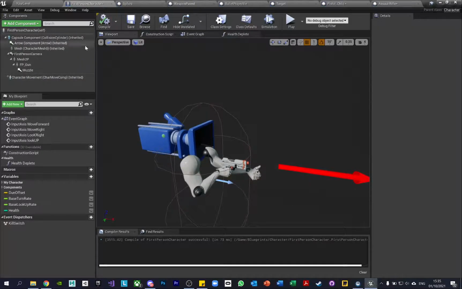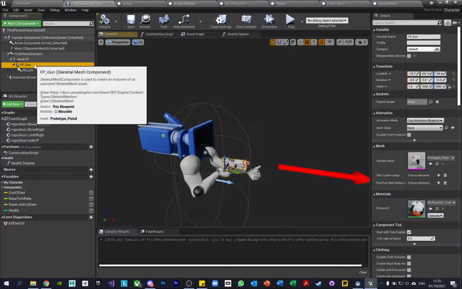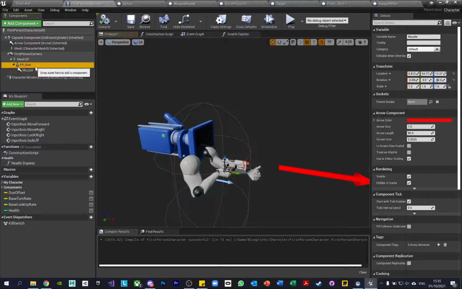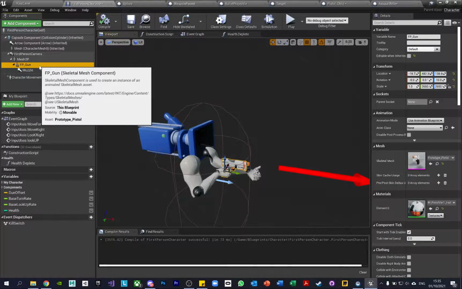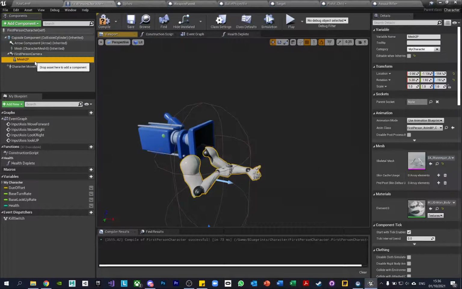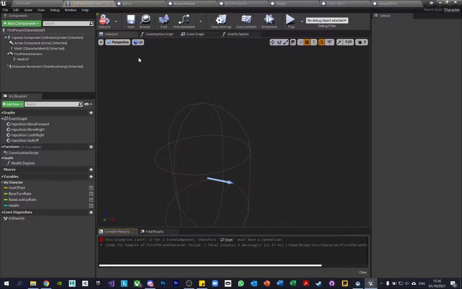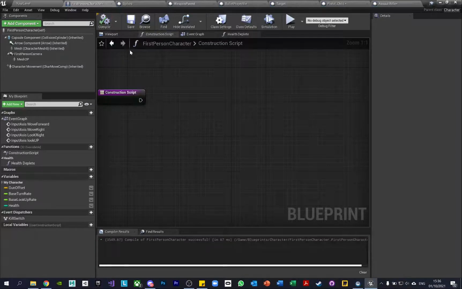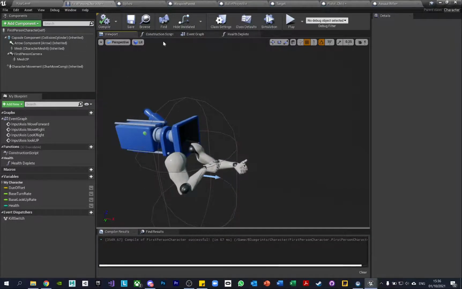So you also notice that in our actual player, we already have a gun set up. What we're actually going to do is delete that gun, okay, because we don't really need it. So I was going to do it this way, but to be fair, we can use parent-child classes. I think they work a lot better, and kind of go from there. All right, so if I press delete and delete this muzzle, okay, we've just got our arms now, so we kind of don't need that. Oh, in the construction script, we may have to delete this as well. So just delete that. There we go. If it brings up an error, yeah, just go in the construction script. There's 2 nodes in there, just delete it.